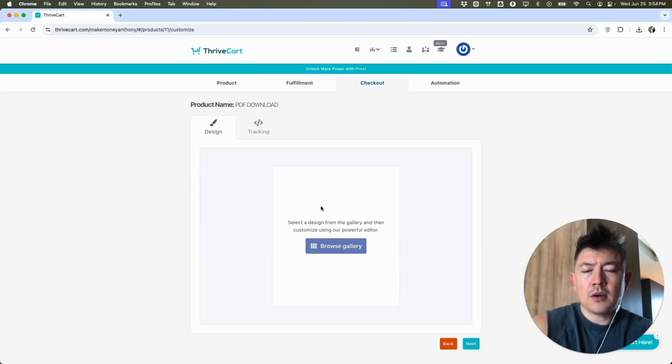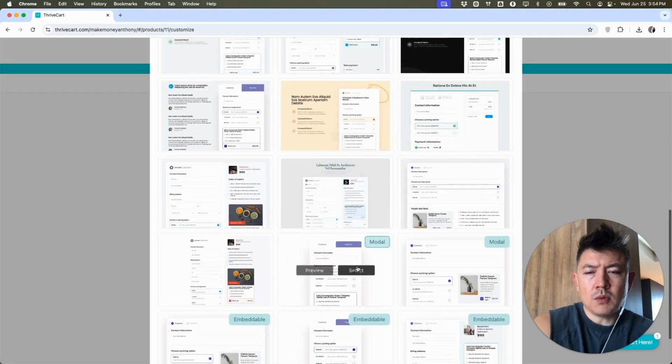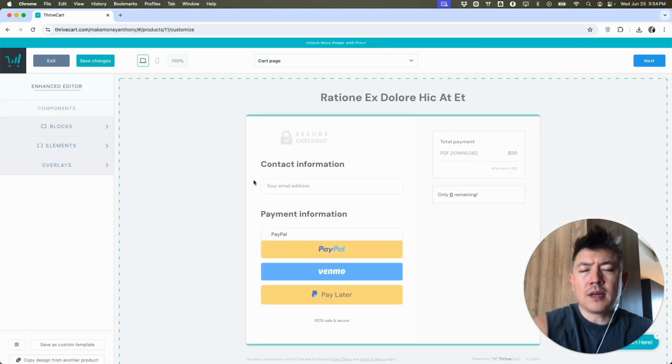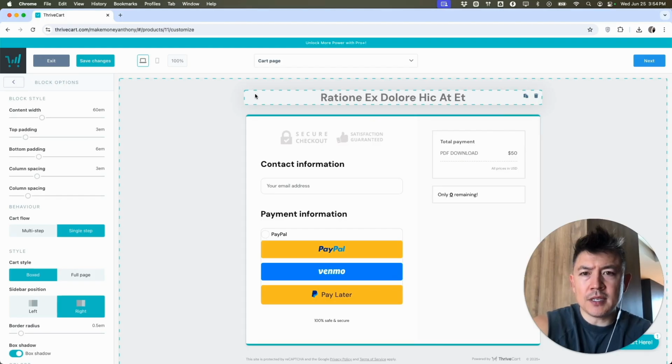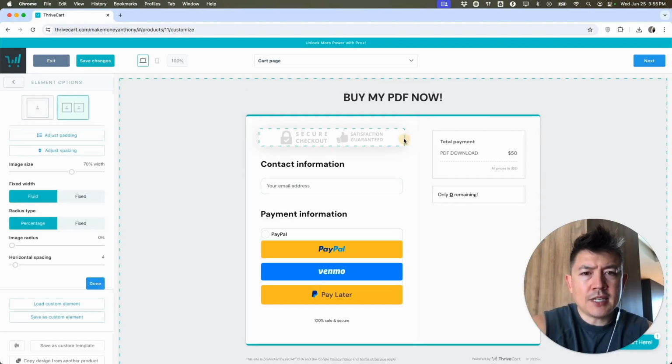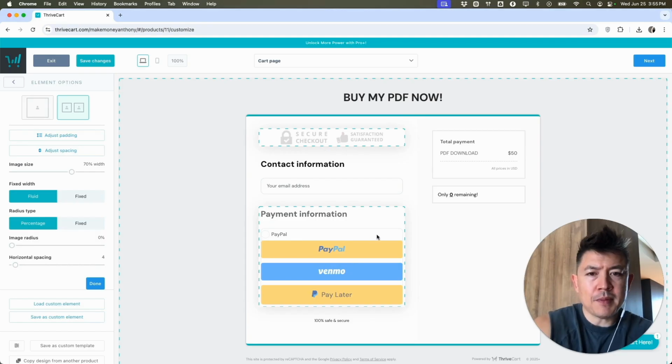So click on next. Okay, here we can go ahead and set up the checkout page. So this is basically your sales page. Click on here and browse gallery. Okay, once you do that, go ahead and choose the checkout page. So I'll use this one and select. Okay, so these are basically like setting up a Facebook page. You just click over it and then it's going to give you this kind of like turquoise polka dot. You can go in there and edit this. Buy my PDF now. And as you can see, they're going to see it's $50 and they can make their payment with whatever payment options you set up.